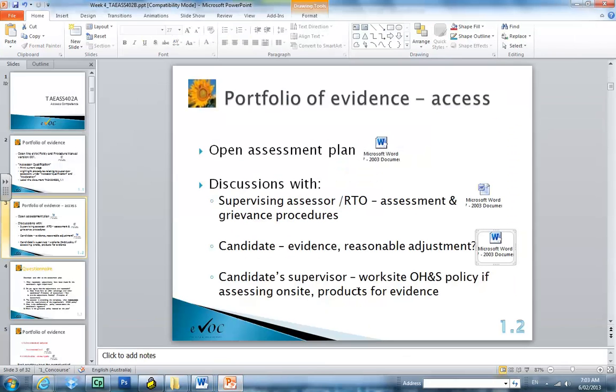Of course, the final thing as far as confirming requirements for the evidence to be collected, you really need to check if you're assessing in the workplace that you're complying with any workplace's OH&S policies.